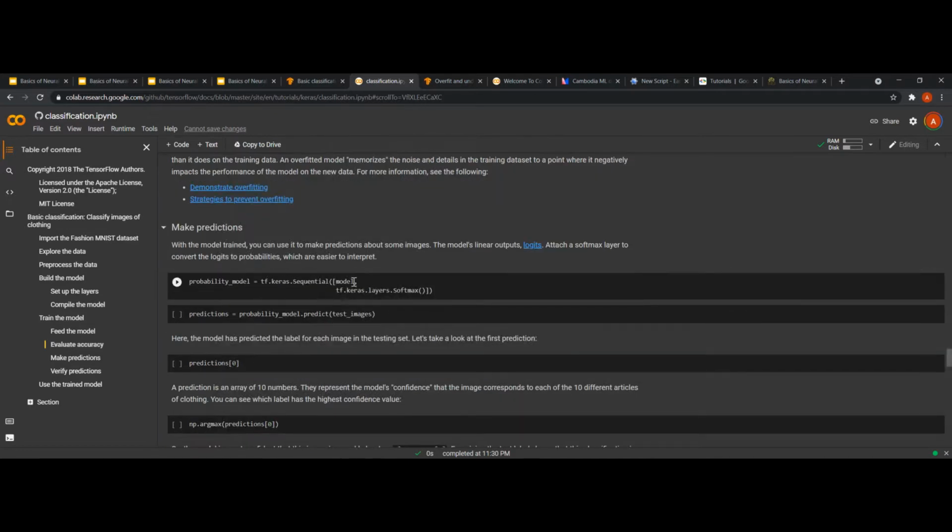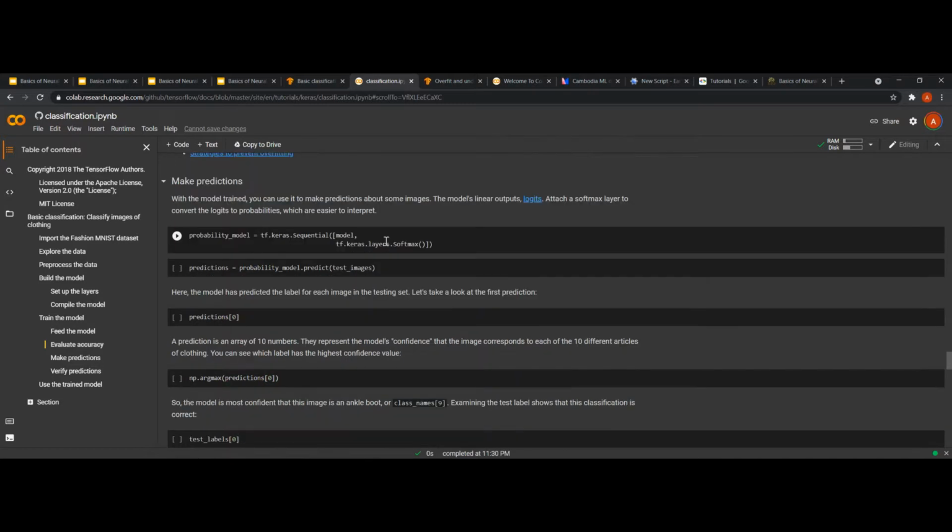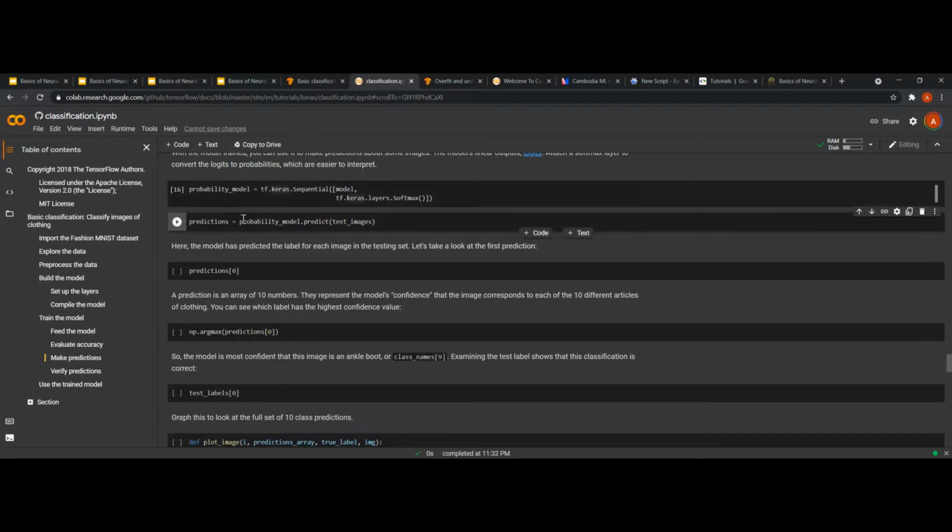It's assigning test loss and test accuracy using this evaluate function, which uses our test images and our test labels. We can see that the test accuracy was around 89%. It's less than training, which is expected, and it's not that bad. It's actually giving very similar values for accuracy.